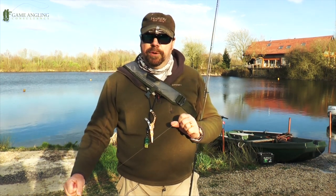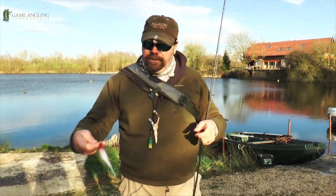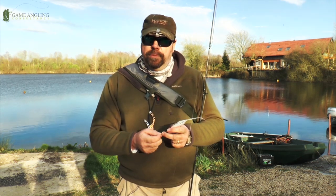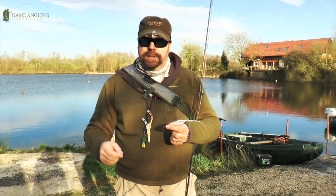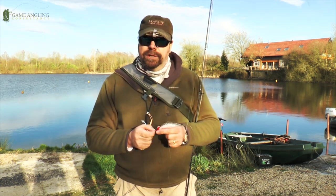That's £5 definitely worth saving. For me it does exactly the same job, and the main thing is once you're competent at tying the Rapala knot you never ever have to worry about the clip coming open — there is no clip. Like anything else, the more joints you have in any kind of leader system, the more potential weak parts you've got, and the more potential you have for things going wrong.